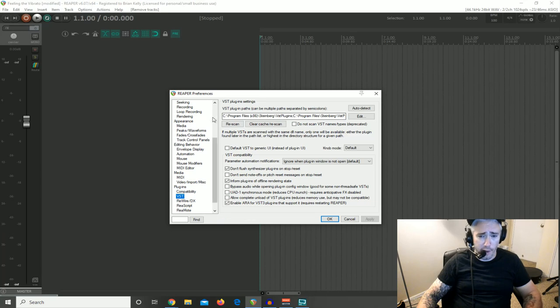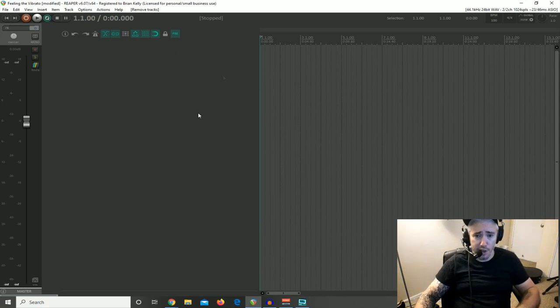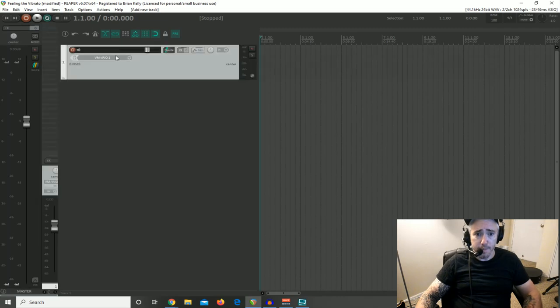If you have more than one file path here, just separate them by a semicolon, click rescan, click OK, and then you can now access the plugins in your DAW. So double click to create a new track. We're going to call this a click.